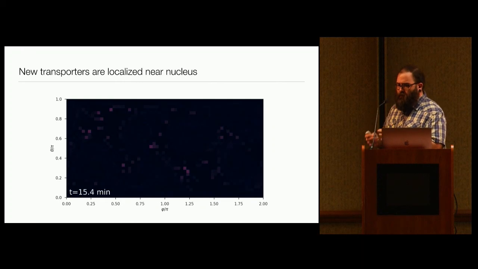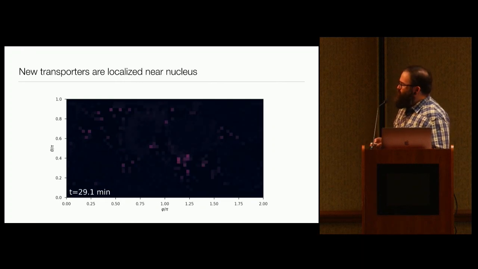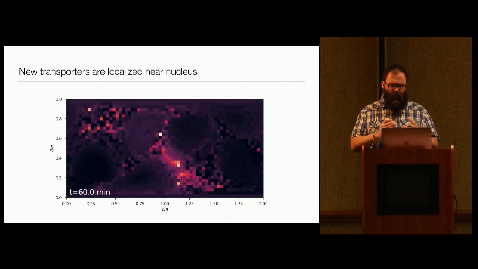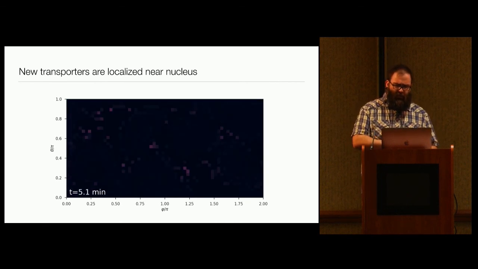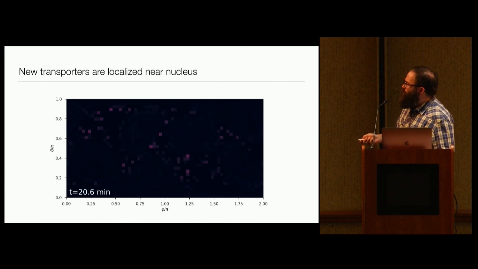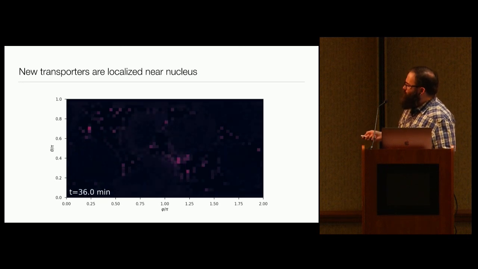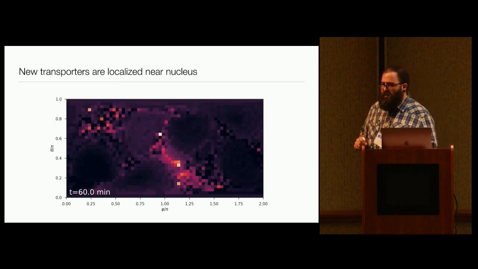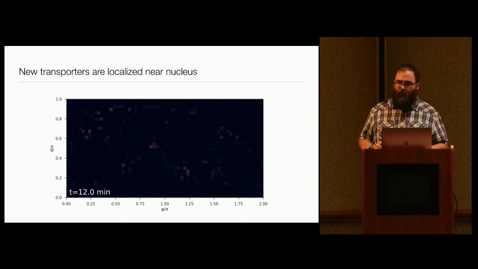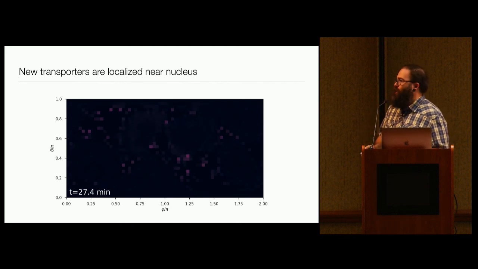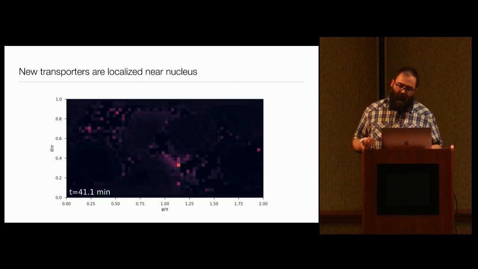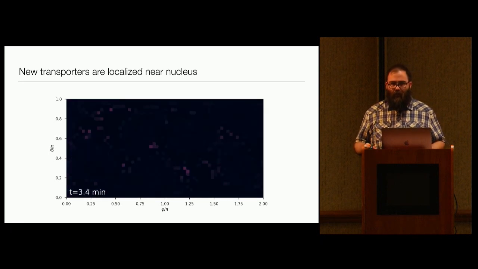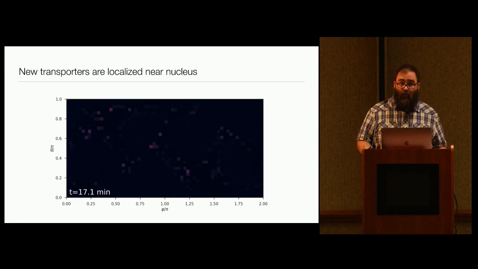I mentioned that there was some sort of weird distribution of transporters, so I took the density of transporters in the membrane and then projected a polar projection of that. And yeah, it looks like there is some sort of higher density in this region here, but I think that's probably just an artifact of the way the simulation was designed. I would not expect to see this in a real cell just because there's the endoplasmic reticula, there's other organelles which help bring proteins to where they should be inside the cell.